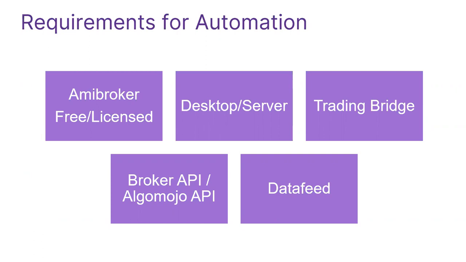And trading bridge. In fact, AlgoMojo itself is a trading bridge. It acts like a trading bridge also. It acts like a trading terminal also. And the broker API you can have, or if you don't want to have the broker API, AlgoMojo API also, you can use it over here. AlgoMojo itself uses the broker's API only to transmit orders.